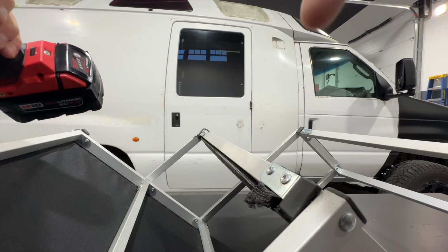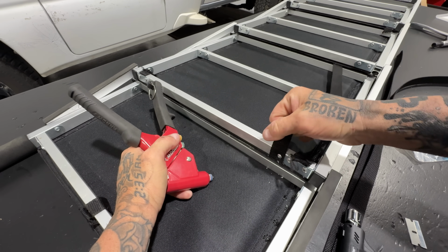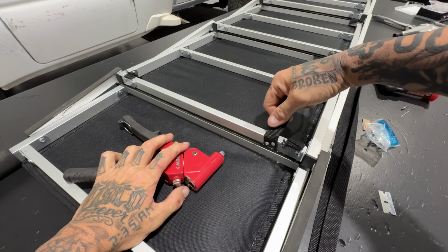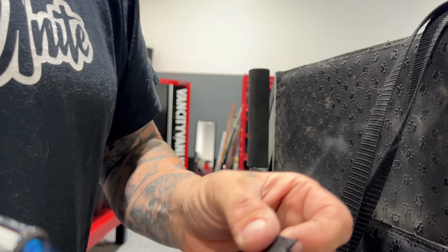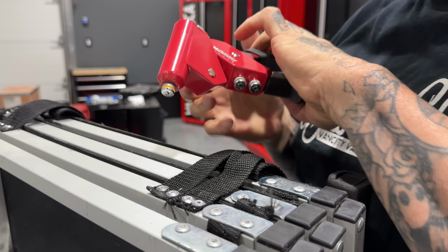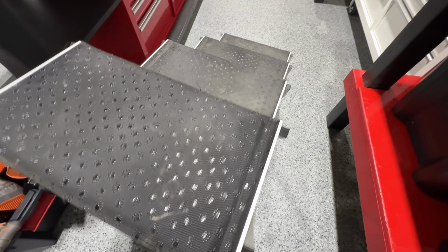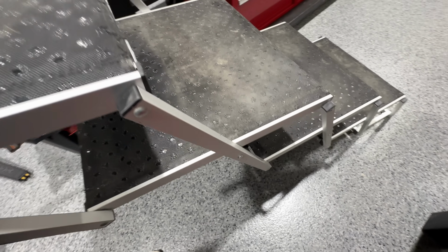Oh, that holds that piece on there. That's actually holding the step. Let's go. So the whole point to those is when it's extended, it can't go flat. So that's full extension. That means it can't go any more than what those straps allow. And that's what happened before: it snapped and then this thing turns into, well, a slide.